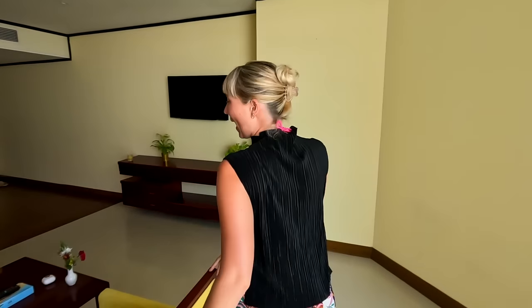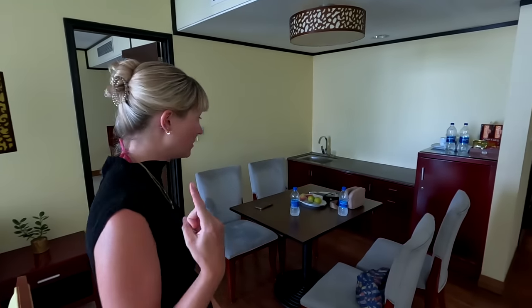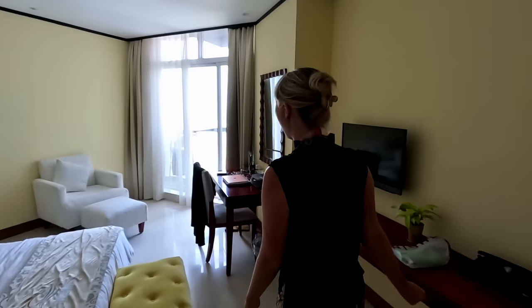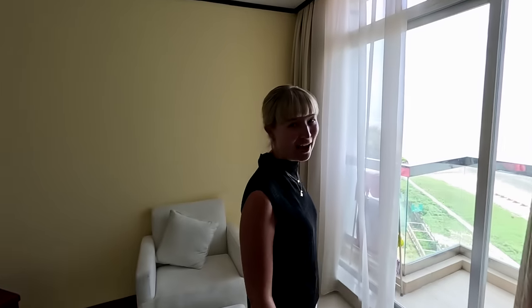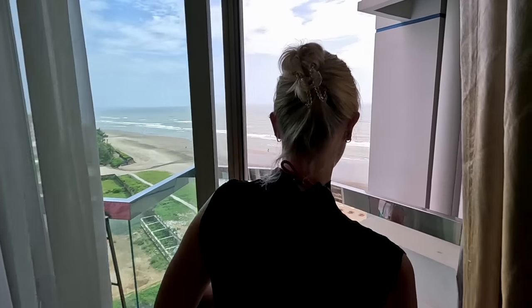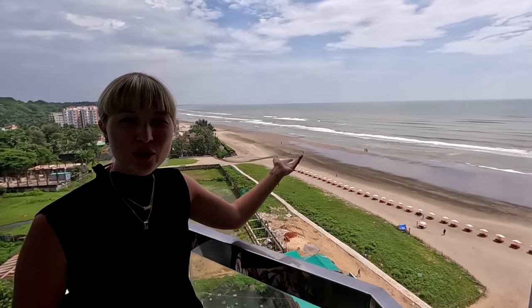All is quiet now on the world's longest beach. It's actually been really nice to check out from our balcony the goings on the beach. So this is balcony numero uno, and then you come in, it's still absolutely massive. Supposedly this is the junior suite, it's absolutely huge. So you have the big living room, you have your TV, you have a kitchen, there's a bathroom through there, the first bathroom, and then we have our huge bed, more seating area, a bath and a shower, and balcony. Very nice bed actually, we've already lived in it. Yeah, we've already lived in it, and balcony number two with another great view of this beach.